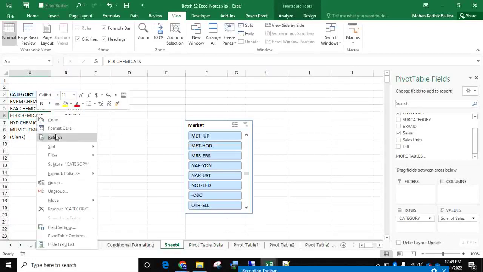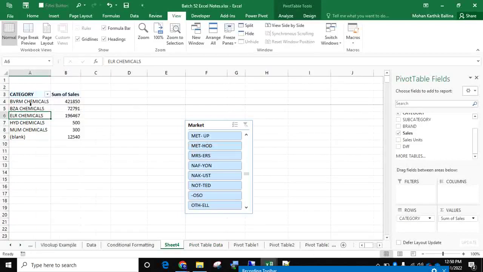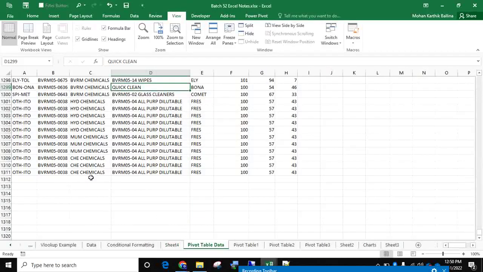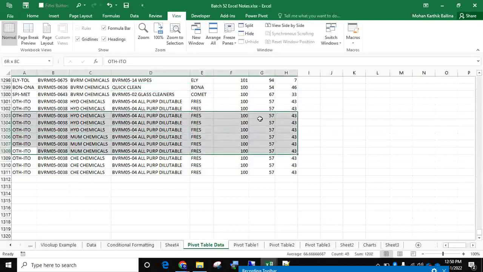I will refresh this. Still can you see? No, right? Because I have created my pivot table till this row 1308.